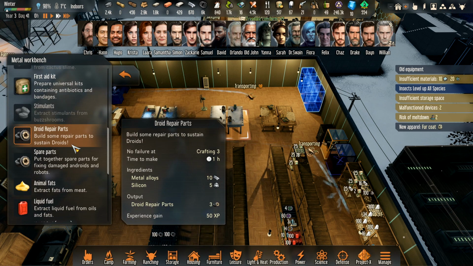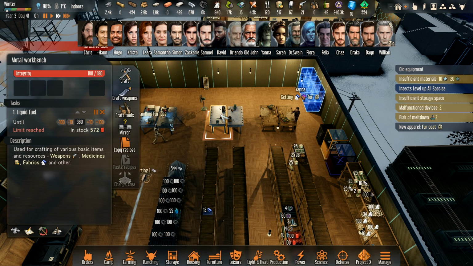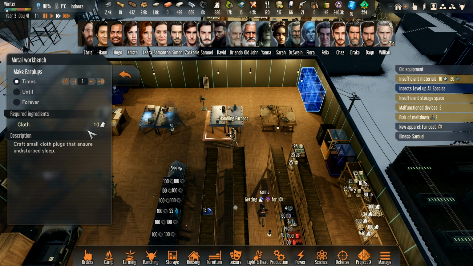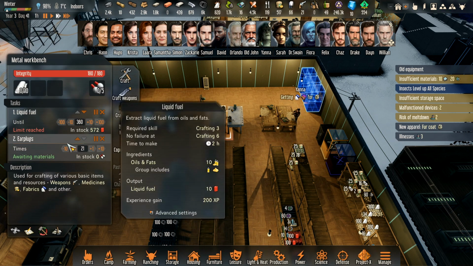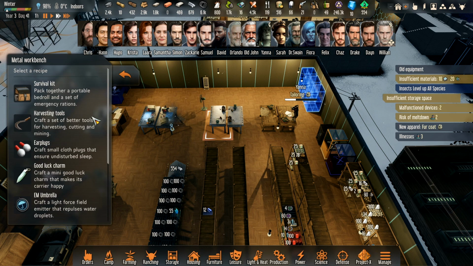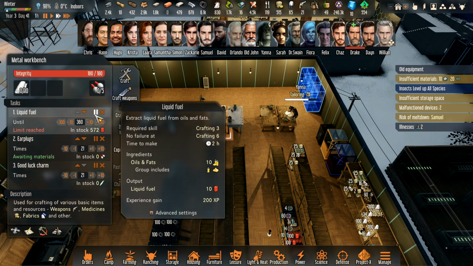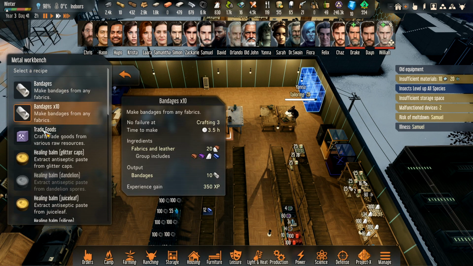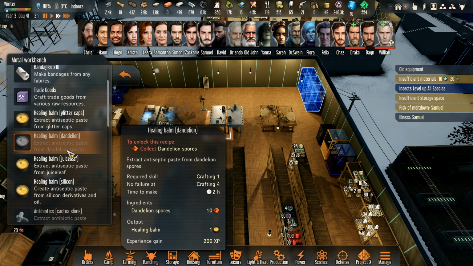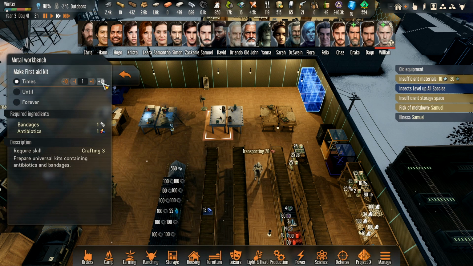And we will want first aid kits. Earplugs, give me 20. Good luck charms, give me 20. And bandages, first aid kit, sorry.